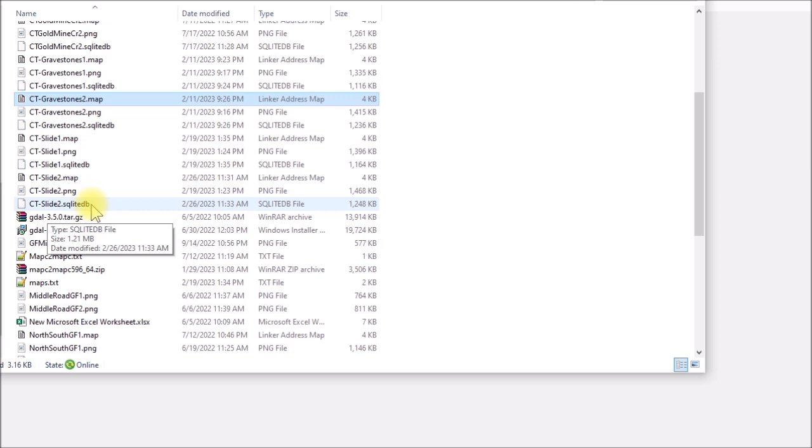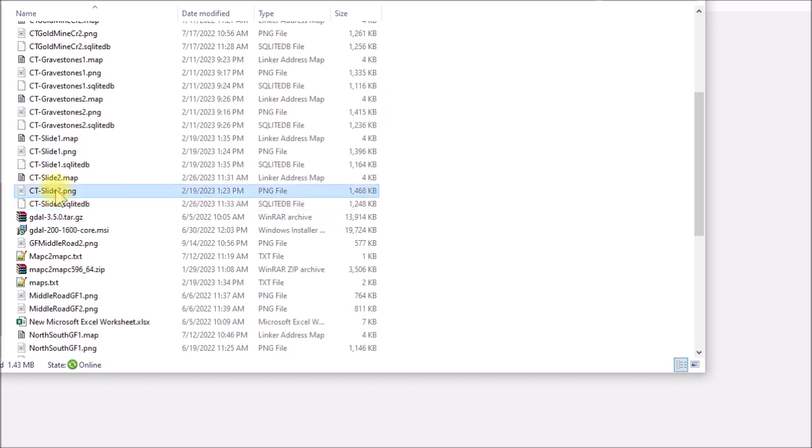So that's the file you want to move over to your mobile device, because that's the map format that OsmAnd understands. You've got the PNG file, that's your screen capture, and then you've got this map file, that's what MapC to MapC uses. So anyway, that's the end of step 3, and then I'll show you how to get the map over to your mobile device in step 4.